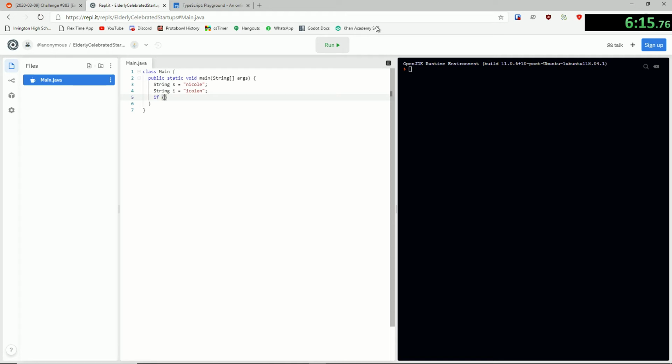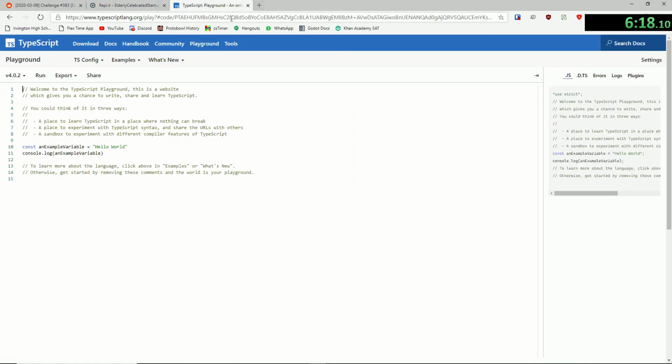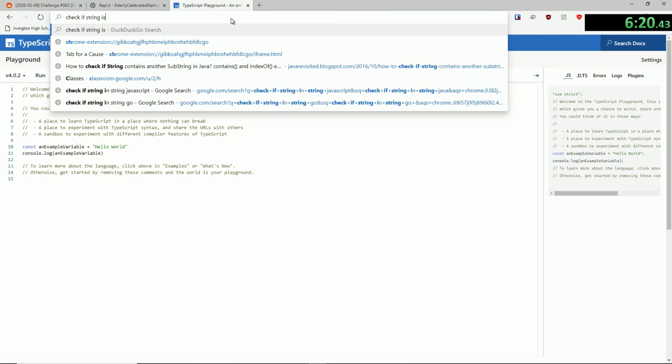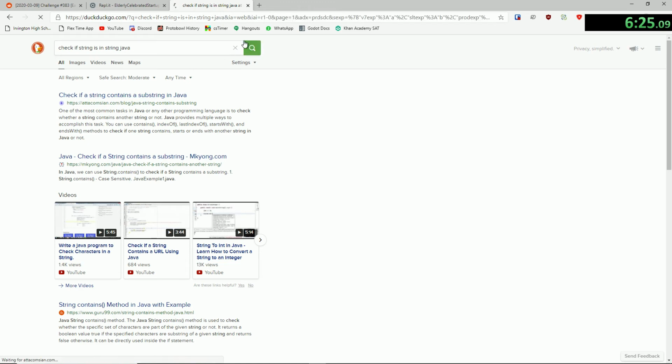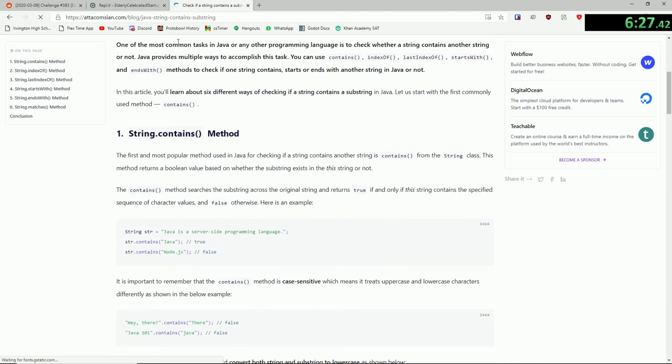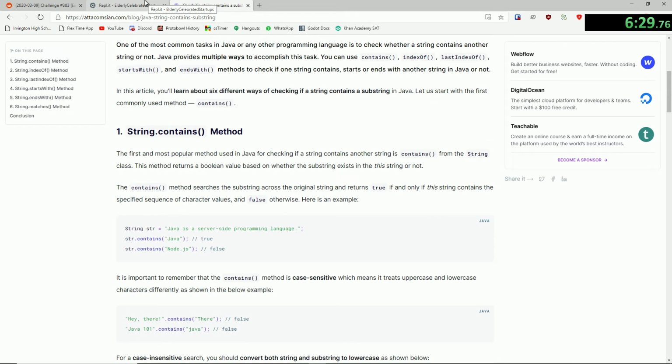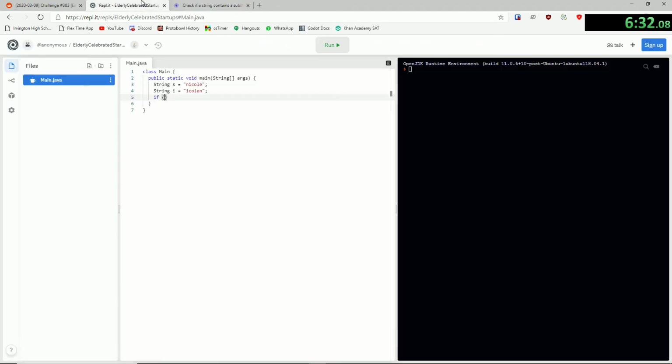If string is in string Java. That looks correct. String.contains. Okay, cool. S plus S contains i. System.out. It's way too verbose. This is why I don't like Java.